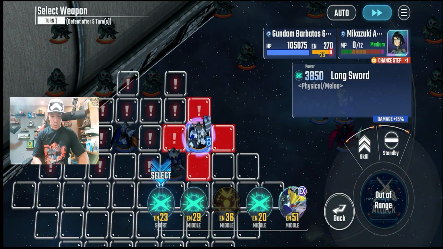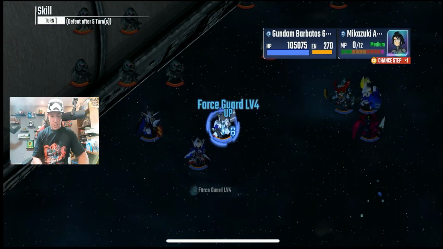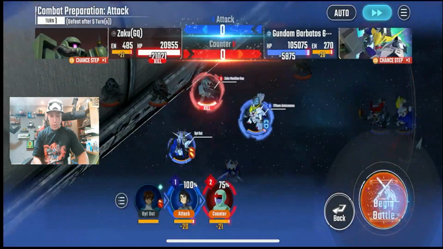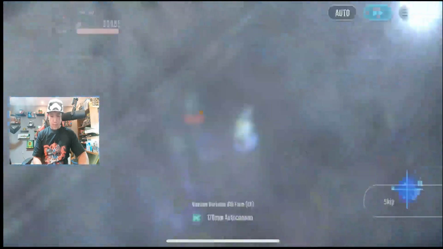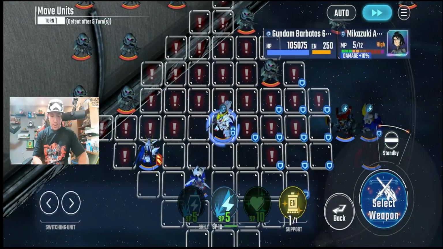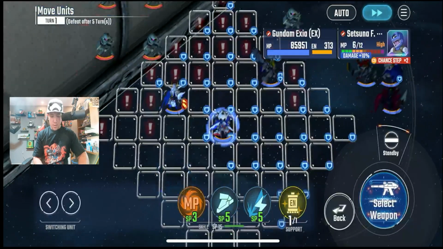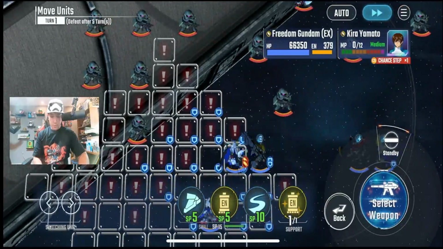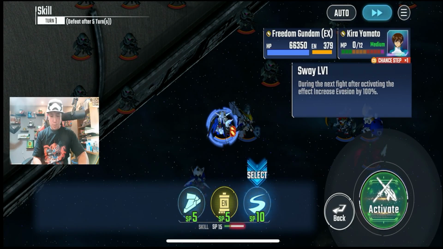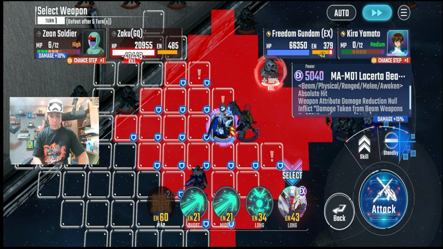Okay, what I'm going to do here with Barbados is I'm going to pop the defense, the force guard. I'm going to take 1 unit out so we have increased damage with the tension. And then position right here. And I'll hit standby. With Freedom, we're going to go ahead and just use Sway. Keep Freedom alive, and I'm just going to go on standby.